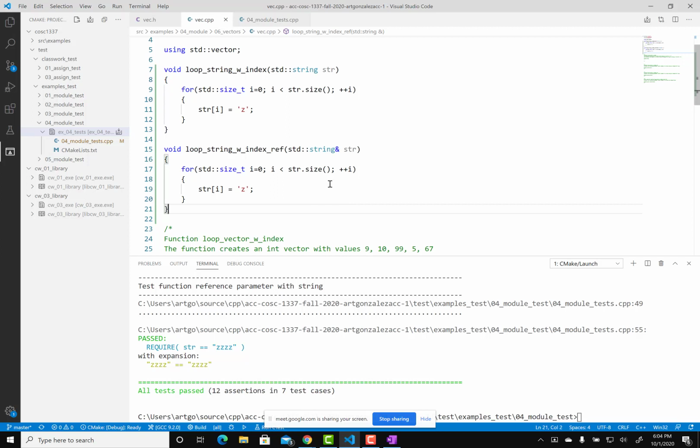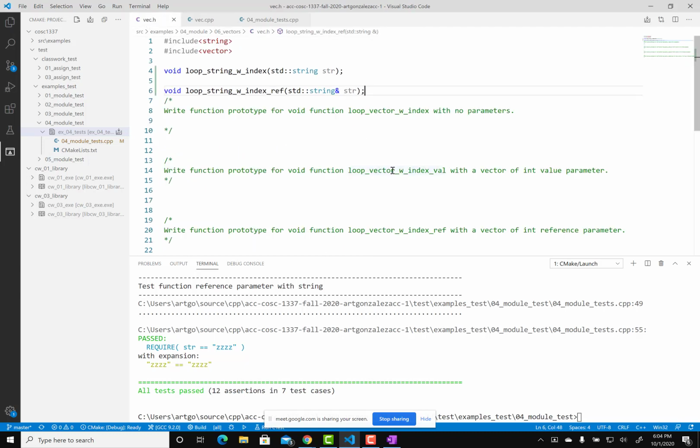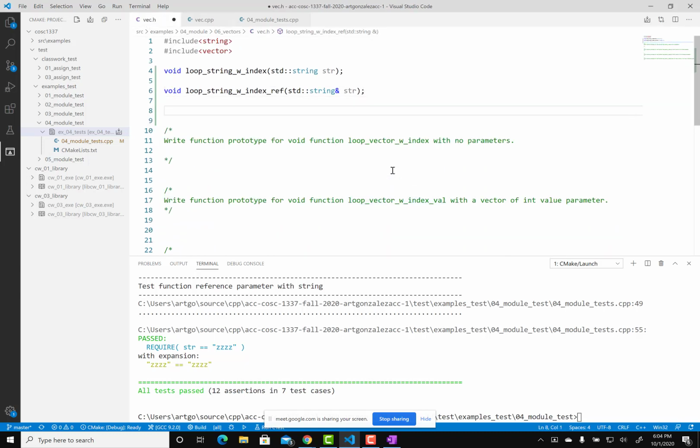Okay, so now let's continue using string in functions. But now we will create loop string with for ranged loop, and this one should be easy, hopefully.